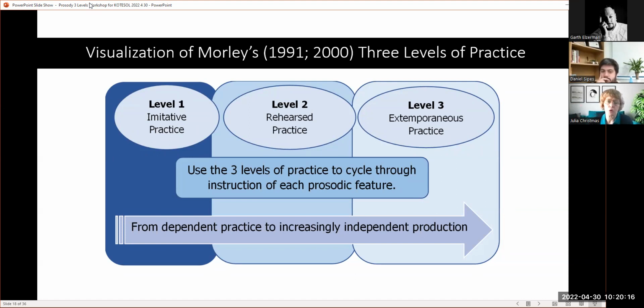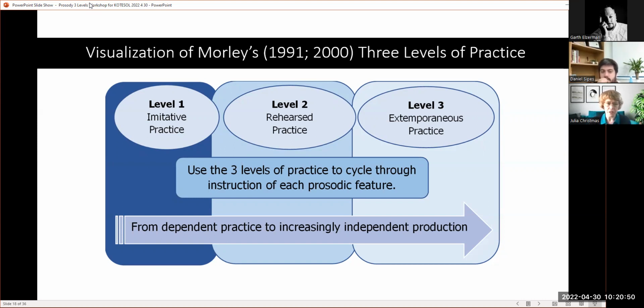Morley wrote about 3 levels of practice, and she wrote really well in a way that I could understand it. And I wanted to put it in a visual. So I made this. This is based on Morley's 3 levels of practice, because I needed to see it really quickly instead of going through the whole thing, like when I was doing any help with professional development for my colleagues. I needed to make it really easy to see. And so this came about.